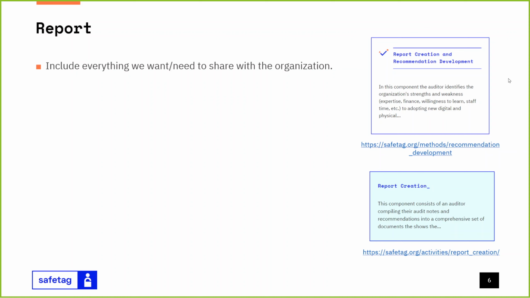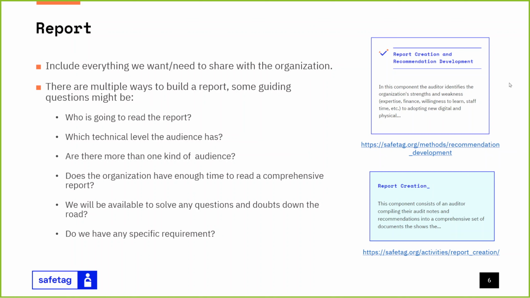That won't be the same every time. We need to understand the nuances and the differences between two different organizations and two different audit processes. And these are some of the guiding questions that will shape the way we are building our reports.